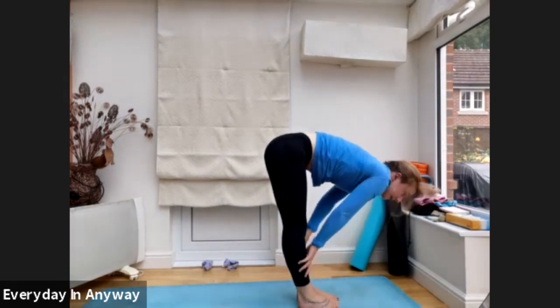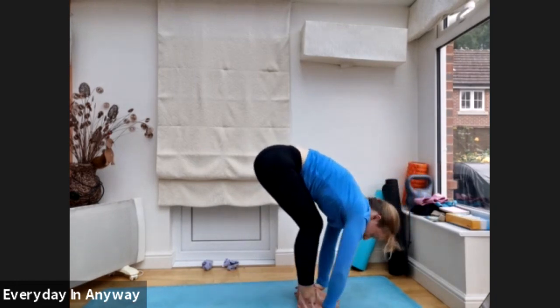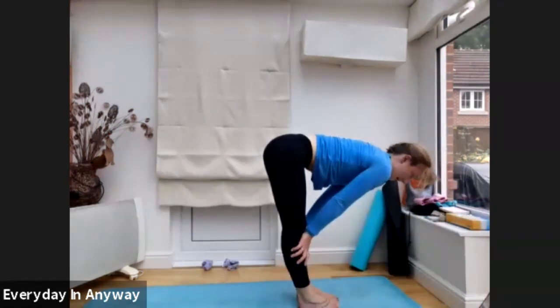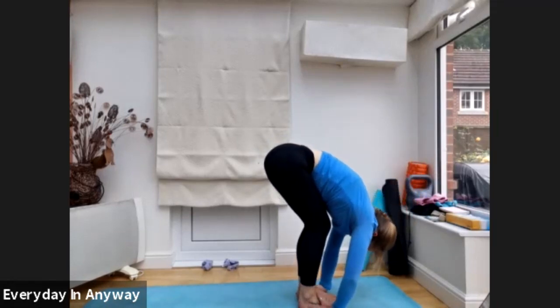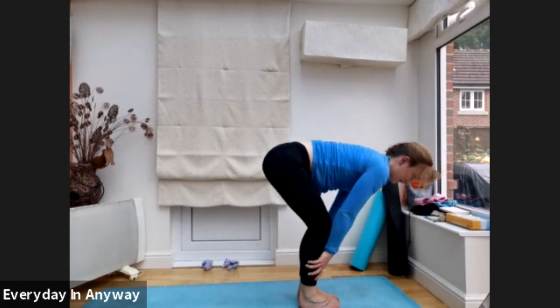Inhale, lifting halfway and inviting length. Exhale, bend the knees and fold. Inhale, lifting halfway to invite length. Exhale, bend the knees to fold. Inhale, lifting halfway and inviting length. Exhaling, bending the knees and folding.